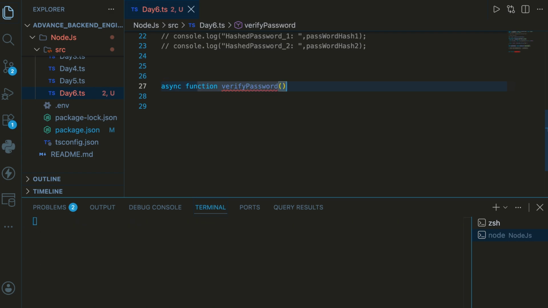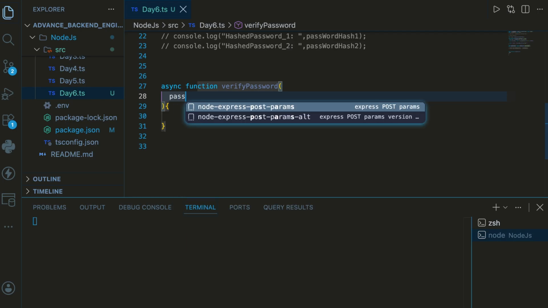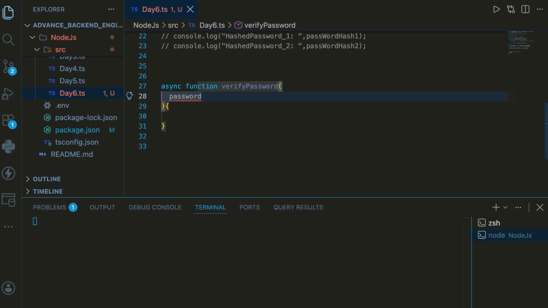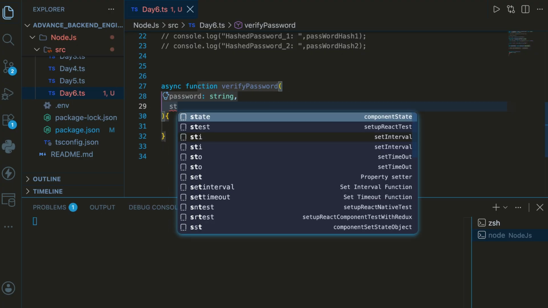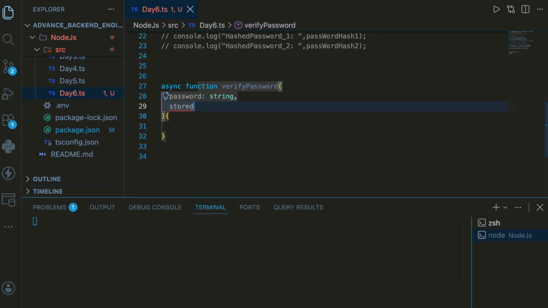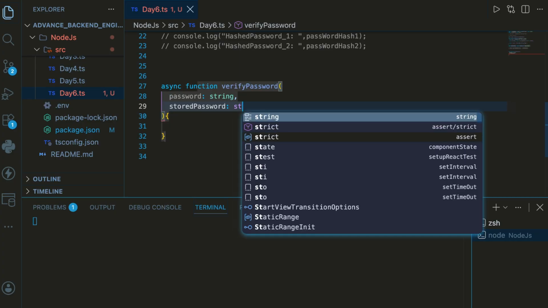Over here I will pass first the password, which I will receive as a string. Then I will take the stored password, which I will also take as a string.